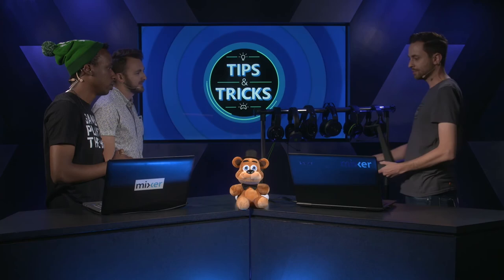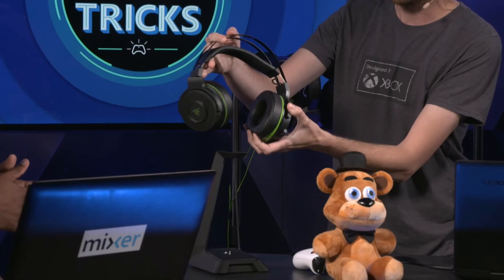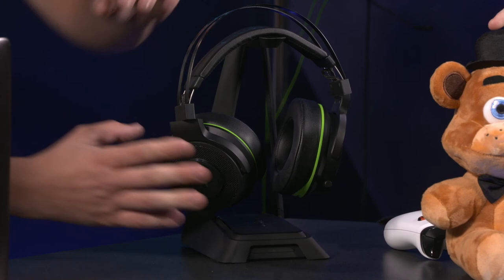It looks like a weapon. This is the Razer Thresher Ultimate. That name alone is intimidating to buy. It's a thresher. A lot of wheat fields and things that are happening with threshing. So this thing is actually $249.99. So this is your big boy right here.